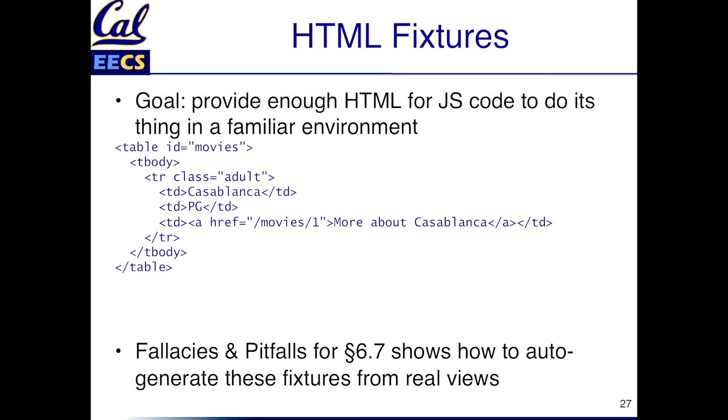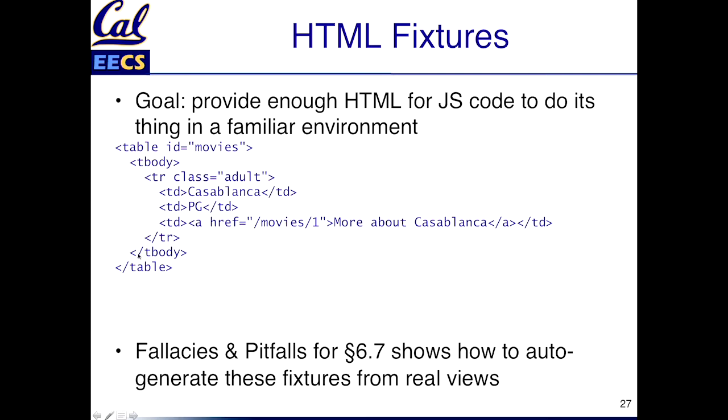What's the equivalent concept in the JavaScript and Jasmine world? Well, JavaScript usually runs in the context of a particular document that's rendered in the browser. So we might expect that the JavaScript code expects certain HTML to be there that it's going to operate on. For example, even in our trivial example where I had a checkbox that, when you check it, hides a certain element, the code that does that expects that element to be part of the page so that it can call the slide up or slide down handlers on it. So fixtures in the Jasmine world really are chunks of HTML that you pull in for each test case, so that when the test case runs, it will find those pieces of the HTML environment that it would normally have expected. So here's an example of an HTML fixture.